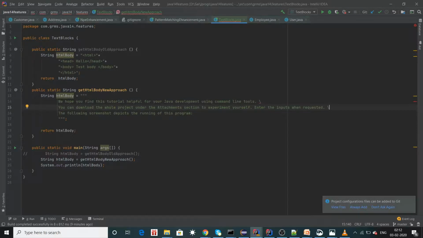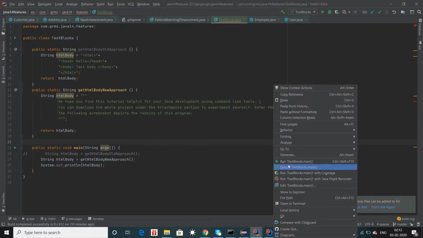in the output. In Java, though there is a lengthy string, our best approach is to cut it and put it on a new line for readability. In such a scenario, the new escape sequence will be utilized in text blocks. Though it is a new line in the source, in the output it will not print as a new line, it will continue in a single line. Let me run this.